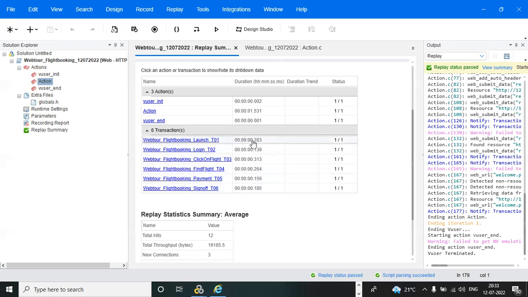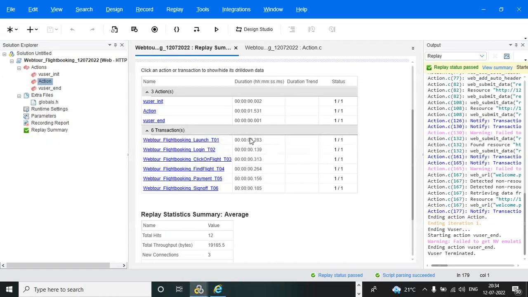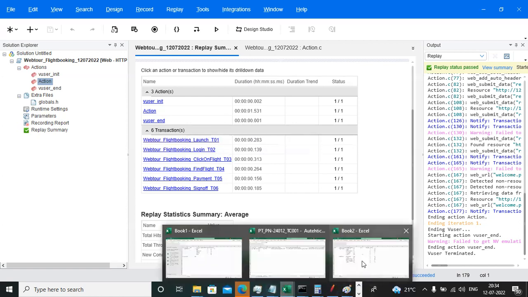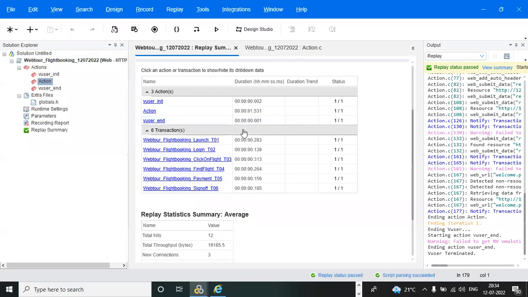The major thing we need to observe is whether we are meeting the response time or not. Our SLA was already told, right? What is our SLA? I already prepared a document. So what is our SLA? 2 seconds. So we'll go there and see. You can go to the application here.